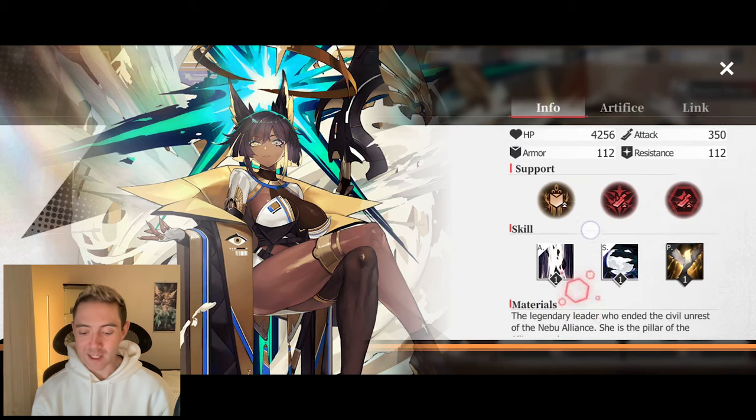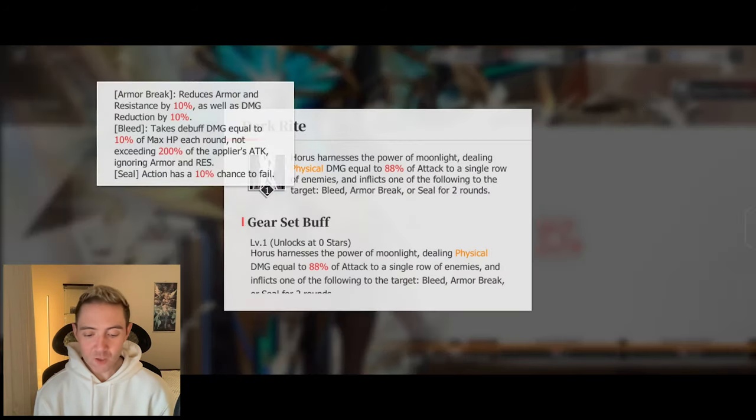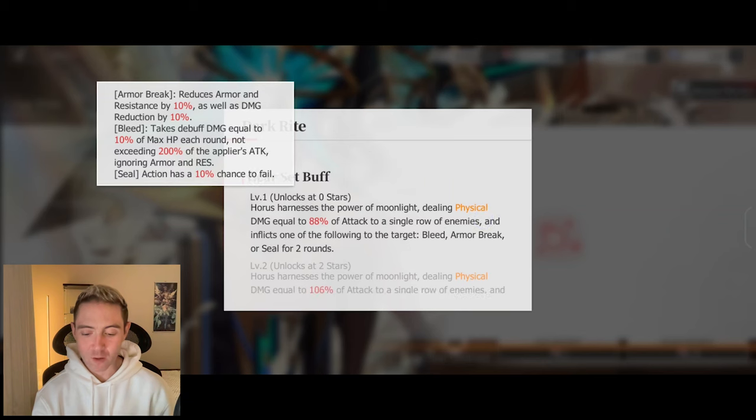Okay, but her actual skills. Her first one here, this is just her normal ability. Horus harnesses the power of moonlight, dealing physical damage equal to 88% of attack to a single row of enemies and inflicts one of the following to the target: bleed, armor break, and seal for 2 turns. So this is just a regular attack.